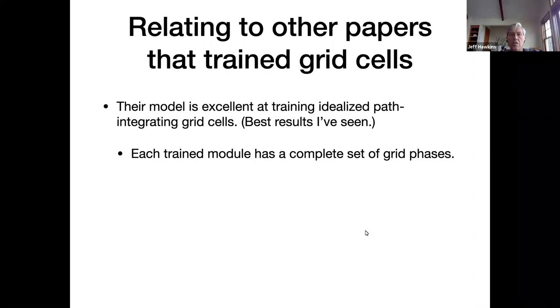Well, maybe I can ask you this. Getting the different phases of the grid cells in a module is tricky. And we've read several papers about how that might come about. I was thinking about that myself recently, and I talked a little bit about that last week, or maybe on Monday, about the different ways that grid cells could work from 1D modules.